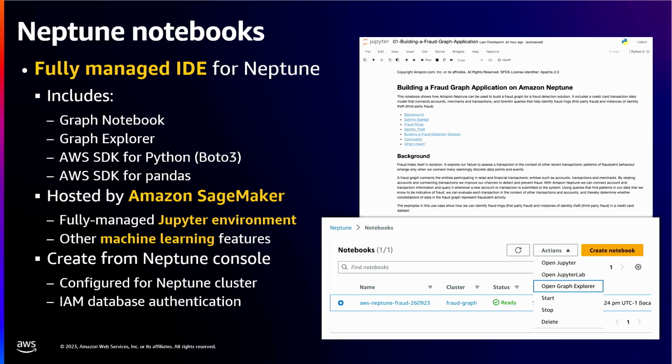So they're both open source pieces of software that work with multiple different graph databases. The Neptune notebooks provide you with a fully managed IDE for Neptune that combines query authoring, application development, and no-code visualization all in one environment.